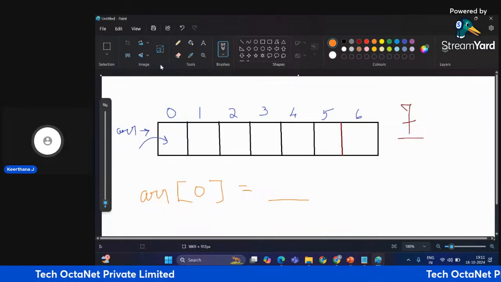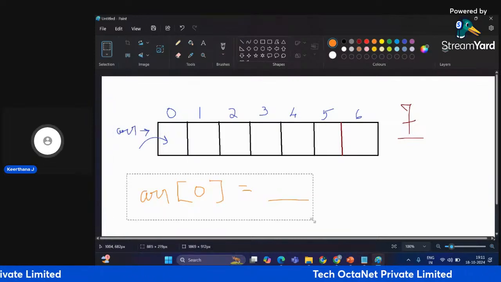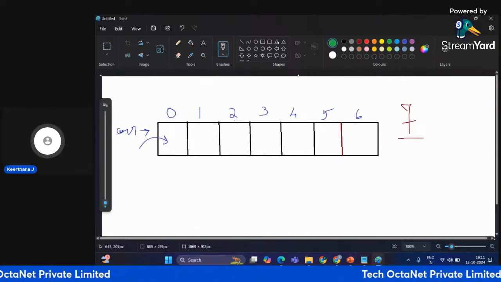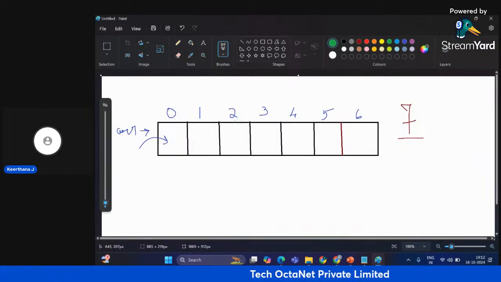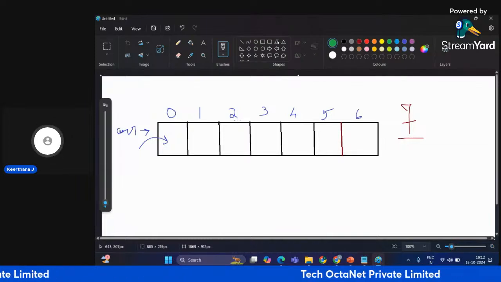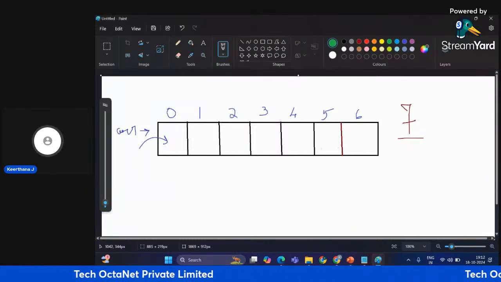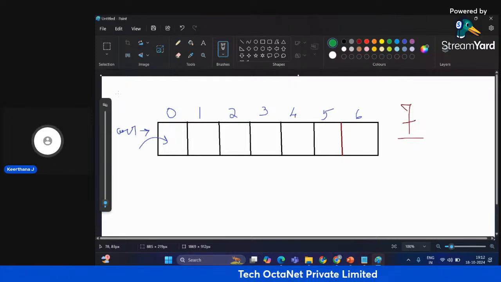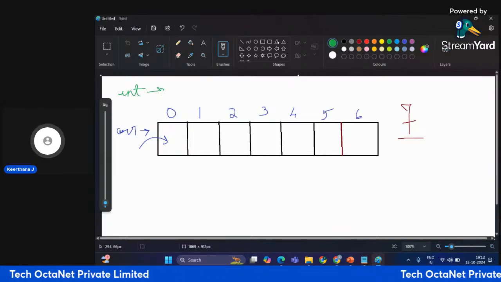And array is a linear data structure, I have said, right? Let's say suppose this is my integer array. Okay, this is an integer array where I'm going to store only integer values. And one more thing, array is a linear data structure where every element of the array belongs to the same data type. So if I declare ARR as an integer array, then all the elements present in the entire array are going to be of integer data type. And we know for an int array the size of each element will be 4.